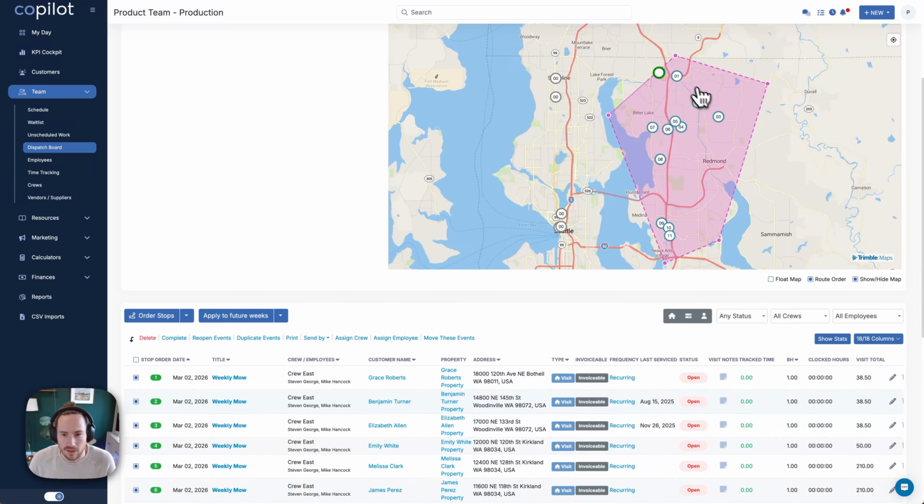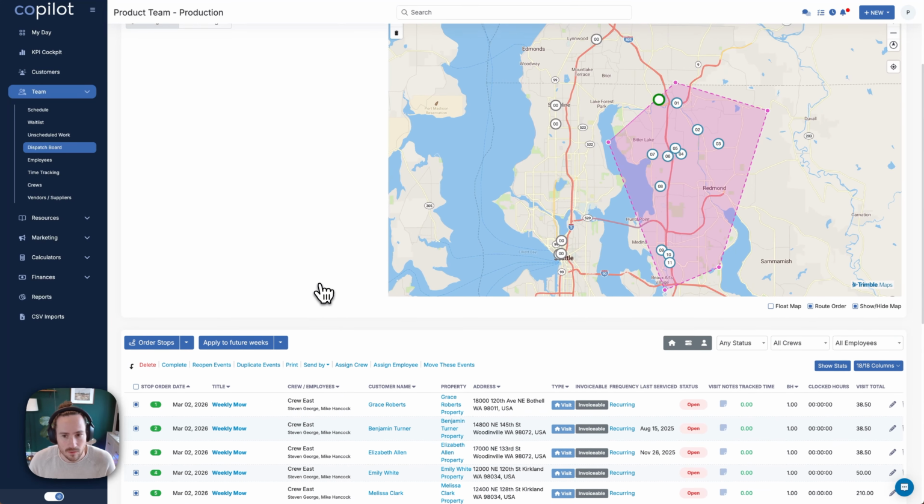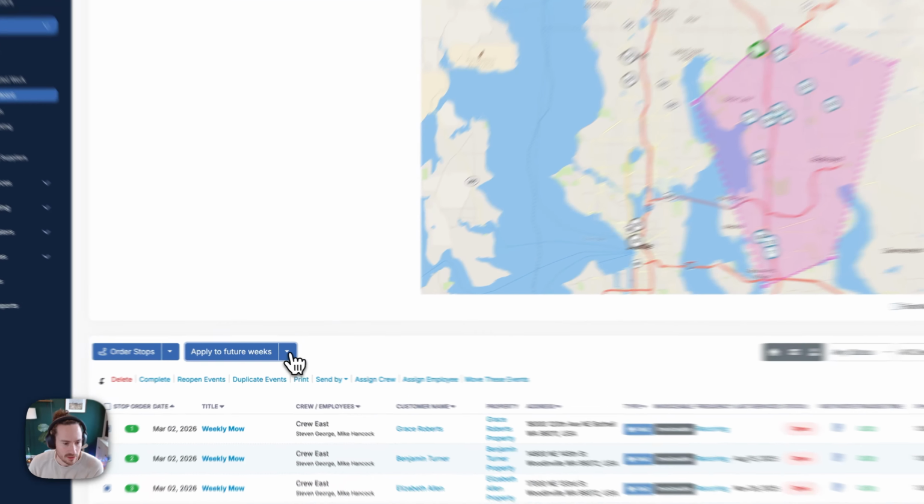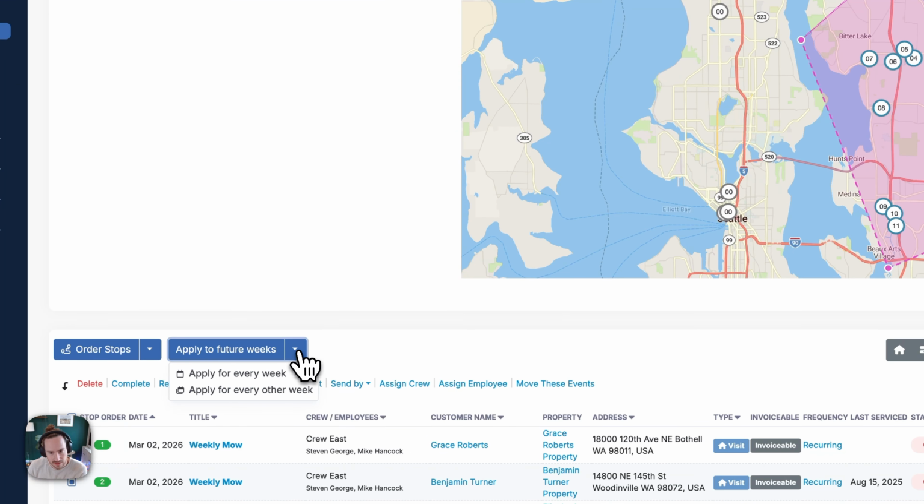But now I know that this is exactly the order I want. Maybe I've moved a couple things around to make it perfect, and I don't want to have to redo this every Monday. So for this Monday group of events, I'm going to apply this to future weeks. Now in this case, these are all my weekly mows, so I'm going to apply this order to every week moving forward.